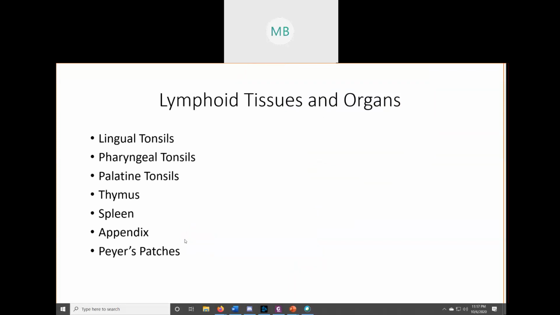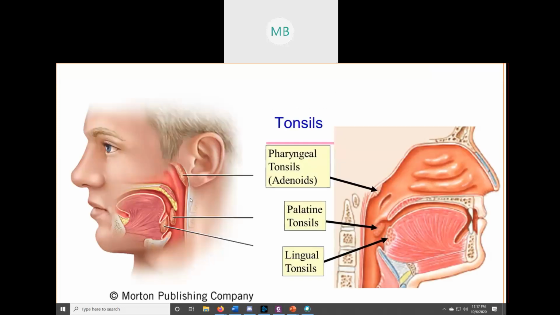So you have other things in the body that will help your lymphatic system and immune system as well. So they are like secondary things to your lymphatic system. You have 3 types of tonsils, and then the thymus, spleen, appendix, and these things called Peyer's patches. Right? So first we're going to talk about your types of tonsils. I don't know if you guys realize this, but you do have 3 different sets of tonsils inside you. So you have a set of tonsils that are sitting here at the base of your tongue called the lingual tonsils.